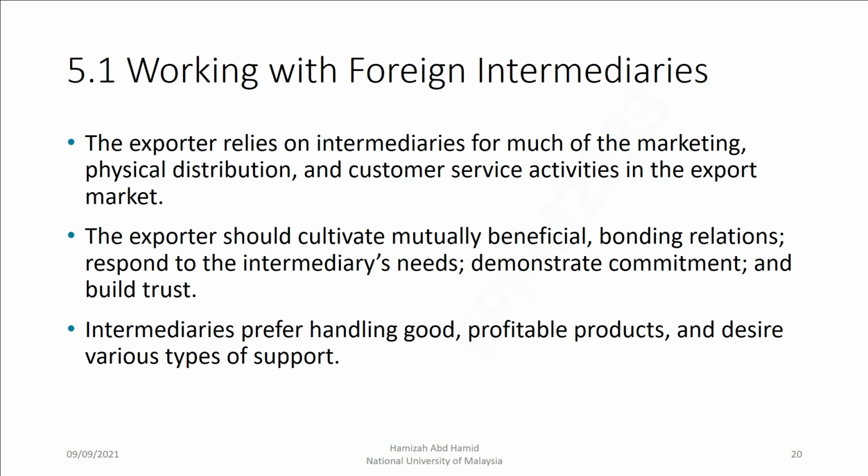In return, the exporter should cultivate mutually beneficial bonding relations and also respond to the intermediaries' needs, demonstrate commitment and build trust. Intermediary pula, they prefer to handle good profitable products. Kalau anda nak jual produk orang kan, anda mesti nak jual produk yang telah stable. Sebab anda tak naklah waste time and money to build reputation for the brand, betul tak? So, they want to handle good profitable products and also they also desire various types of support.